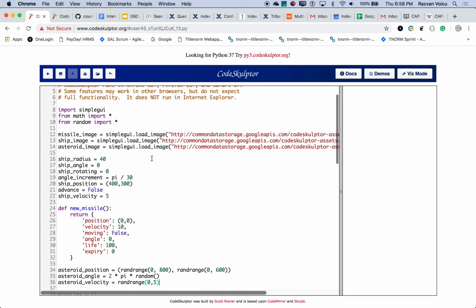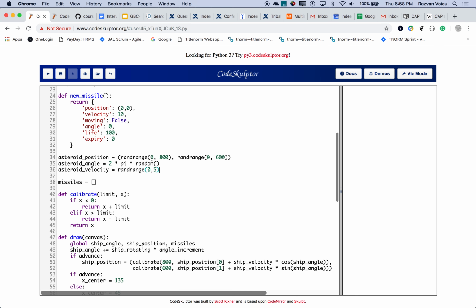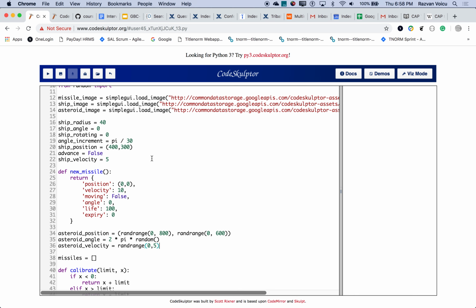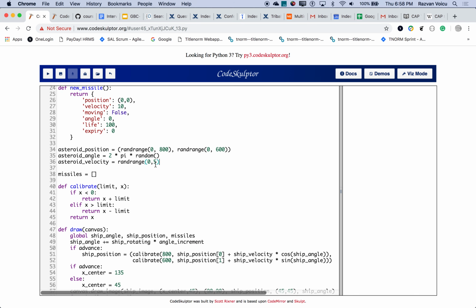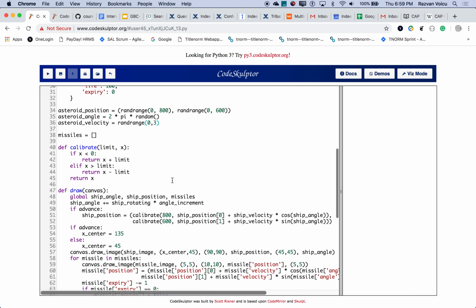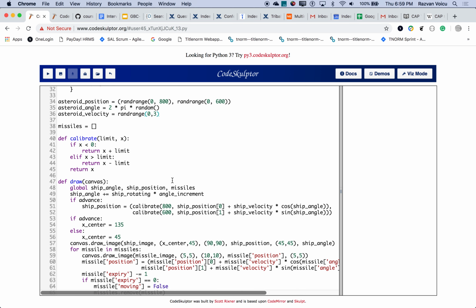What was our speed? The speed multiplier. Ship velocity is 5, right? So then this being 5 is too much. It's unfair, right? Because the ship should be able to get away from the asteroid.